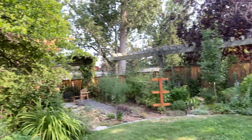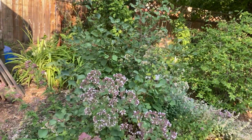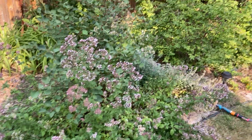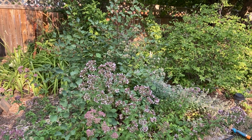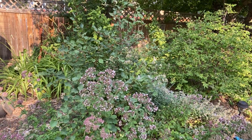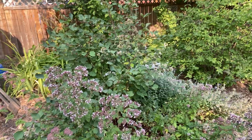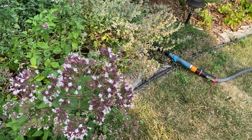So a case in point, I'm going to turn my camera around. This is an oregano plant that is situated back here in the back part of my garden. I've got this little area here that's sort of shady, two sets of shady apple tree guilds, and then a little Saskatoon here. And in this area, adjacent to the greenhouse, we've got this oregano plant. Now, the oregano plants in the front yard that get full sun are just about, their blossoms are really starting to fade. This one only gets early morning to early afternoon sun, and so it is hanging on to its blossoms quite a bit longer. Yes, it started to bloom a little bit later than the ones in the front, the ones that are in full sun, but it's able to support these pollinators a little bit later in the season when most of the other oregano is done. So that's a strategy that we've used.